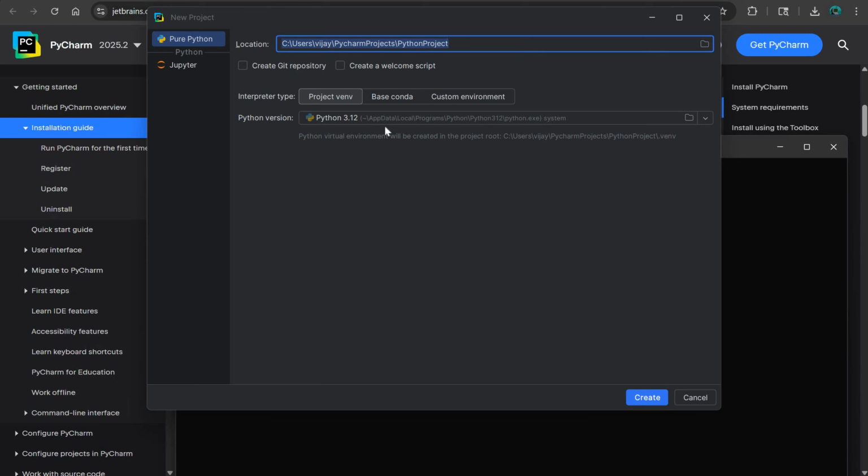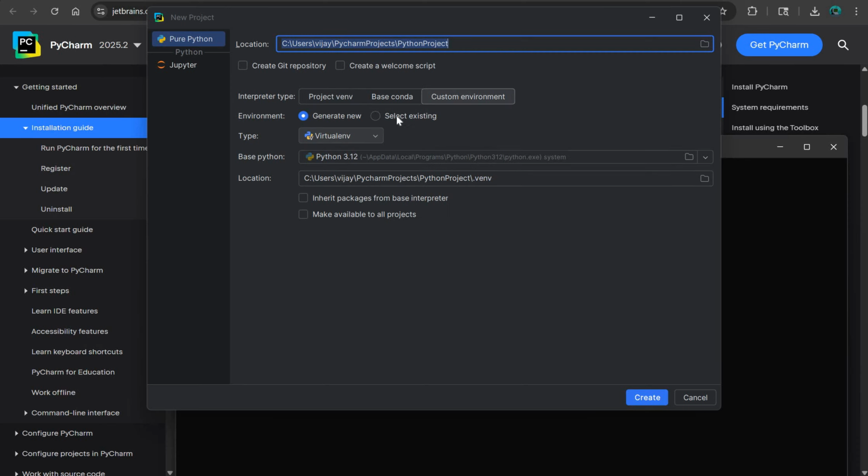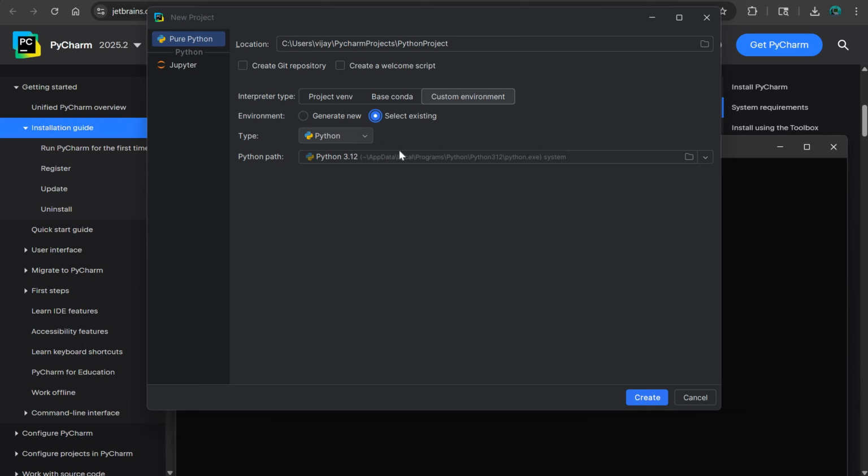I want to make use of a single point of contact for every execution, whether I use PyCharm or Visual Studio, it doesn't matter. I want to use a single environment for all my Python execution. So you can create your own environment, or you can select the existing environment. This Python virtual environment will create a virtual environment using this particular Python version, but just choose custom environment.